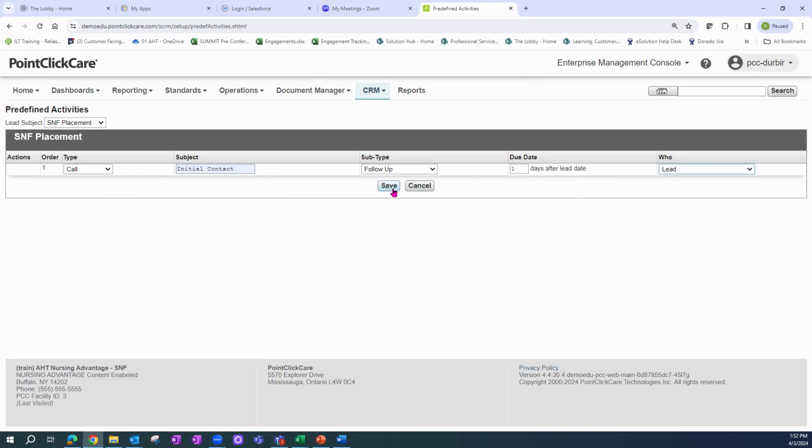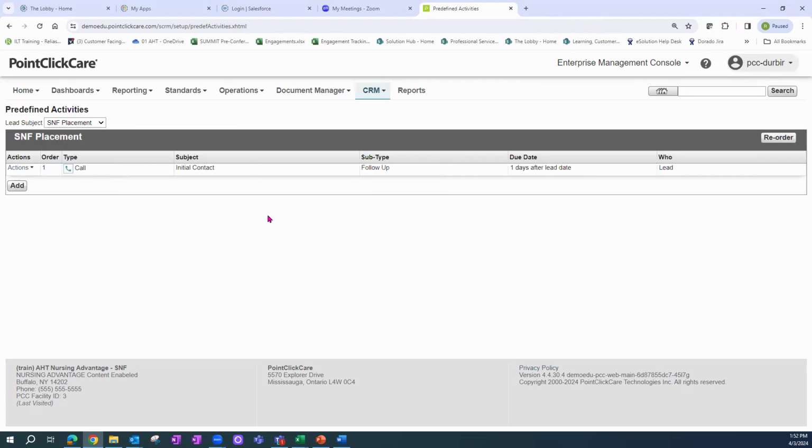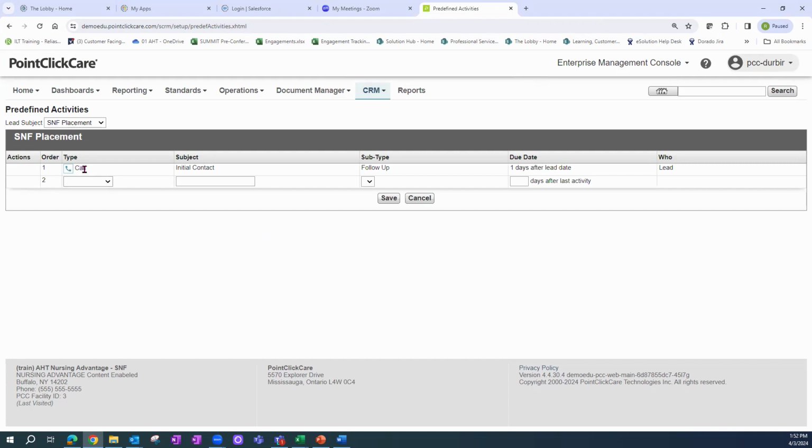and save. Now, once I save this, and I'm going to delete it because in my real life communities, everything was different. But after the phone call, I can say, oh, we're going to send a follow-up email. And we're going to do that 2 days after the phone call.